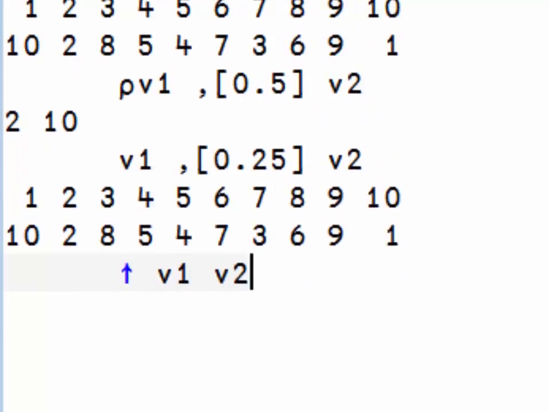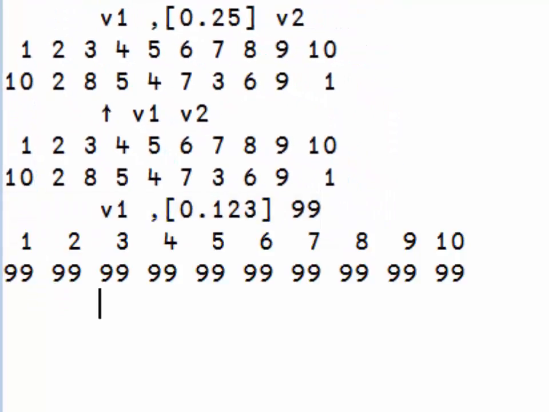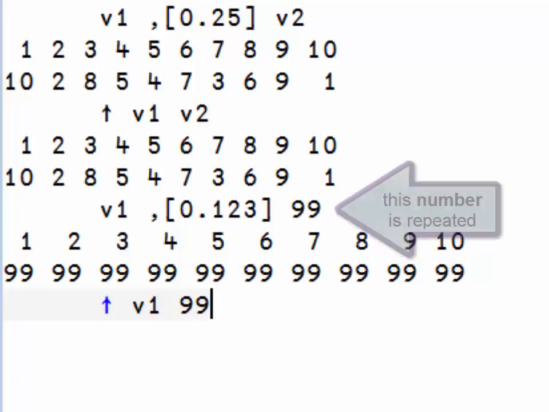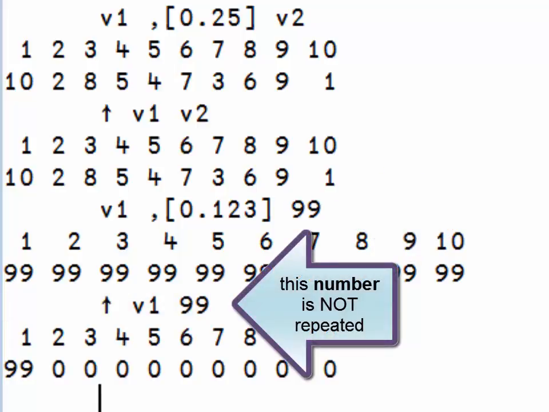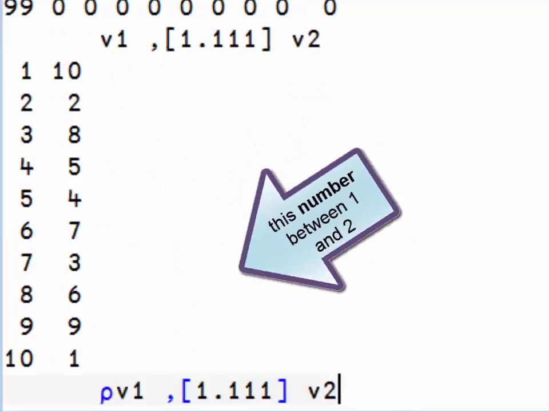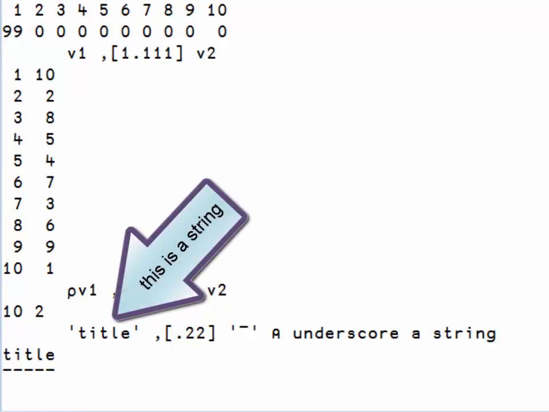This is similar to mix, using the monadic up arrow. Scalar extension works too. The scalar is repeated. But this is different from mix, because mix pads with the prototype. Likewise, we can create a matrix of two columns by specifying a number between 1 and 2. It works for any data type too. Here we underscore a character string.